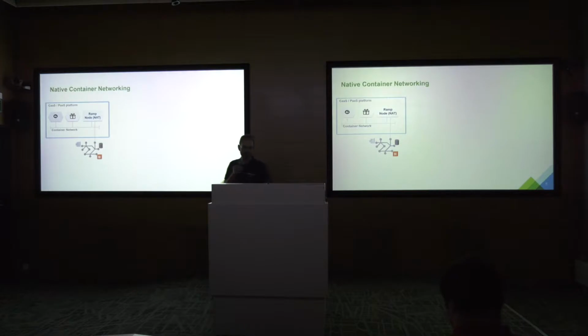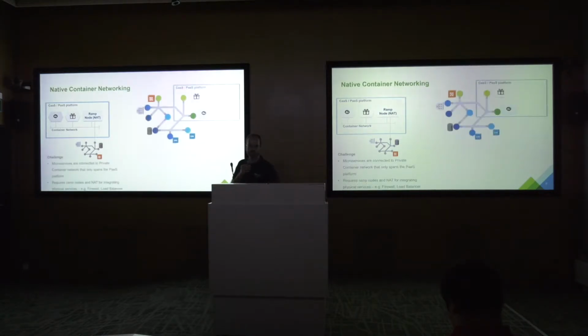Okay, so let me start with a traditional, I would say the easiest networking model with containers. I will talk generally based on Kubernetes, but this applies not only to Kubernetes but as well to other PaaS platforms like for example OpenShift. So what you can see is a regular, I would say the basic setup, when we are using the flat network for microservices for our pods.